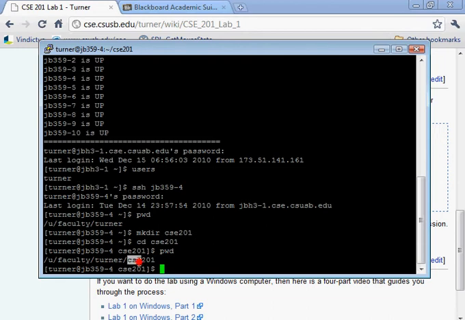This is the folder that we just created, and this cd command, change directory, we use that to make our current directory something new. Alright, now that we're in this CSE201, we can make another folder called lab01, which we do.